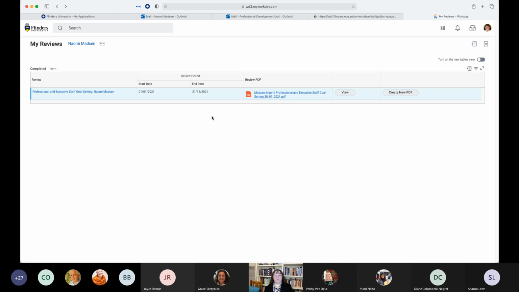But with Workday, you can just go in at any time, you can update, you can enter progress, you can measure milestones, you can get feedback. So it does have that benefit of being easier to update, quicker to update, able to get instant feedback than a PDF form. All right, so I'm just going to change screens again.